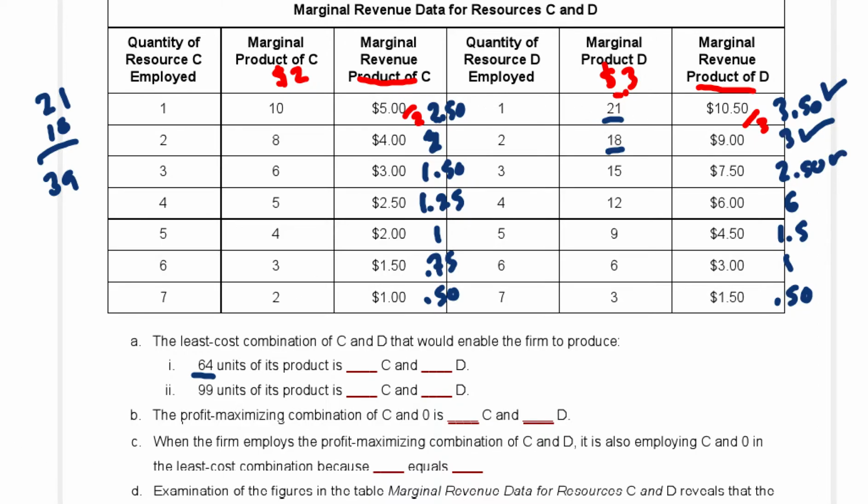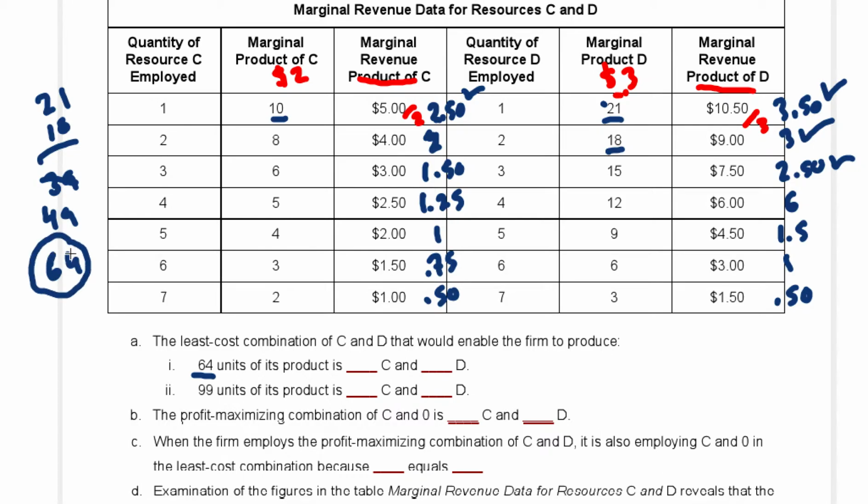So I'm going to actually use the other one because, you know, let's give them a shot. But really, it doesn't matter. And this is going to get me 10 more. So now I'm at 49. Okay, so I'm just adding up these numbers until I get to 64. So now I'm going to go back to this one. I'll get this one now because $2.50, and this one gets me 15. 49 plus 15 is 59. That gets me to 64.